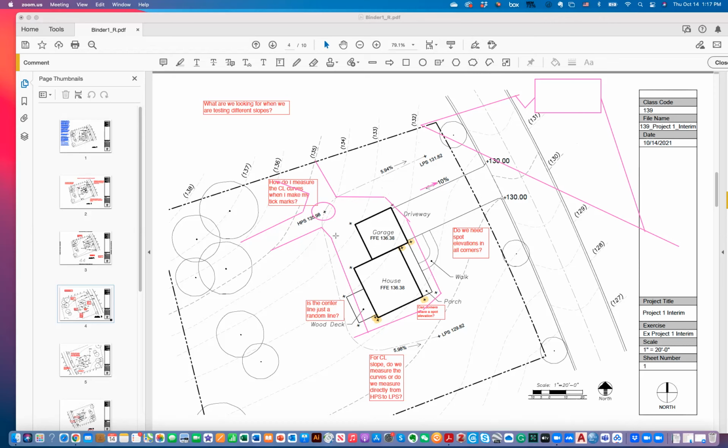But the thing is that it still might have some flex, because can you see that I have to drag my 136 over so that this area won't be too flat? Yeah, I'm thinking even with that dragging just now, it's still too flat. I will need to drag it very close because it's 0.98, it's almost 6, right? So I drag it up, but I can't change my 137, which means that slope is still too flat. This seems to me longer than 50 feet or close to 50 feet, so this might not be as steep as 2% even, meaning that this is a very flat area. So likely your solution is borderline working. If we lower the garage, I think you will have a much better solution there.